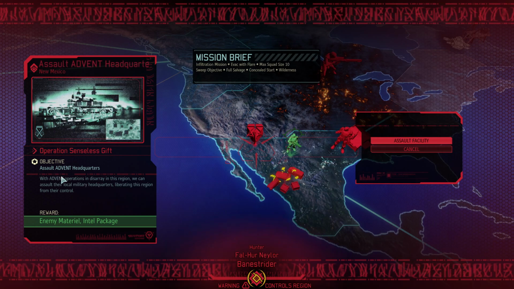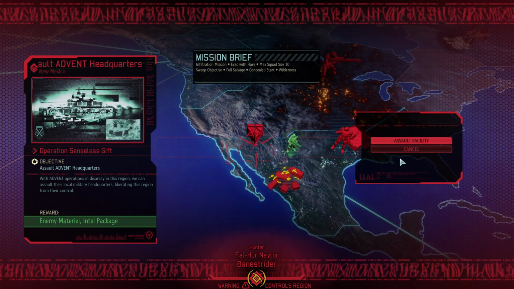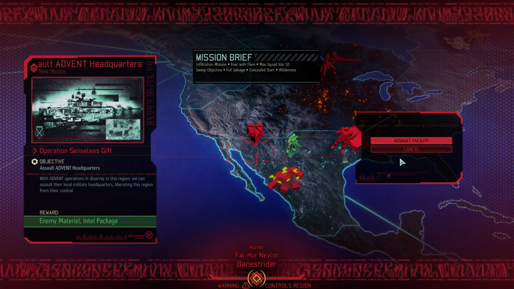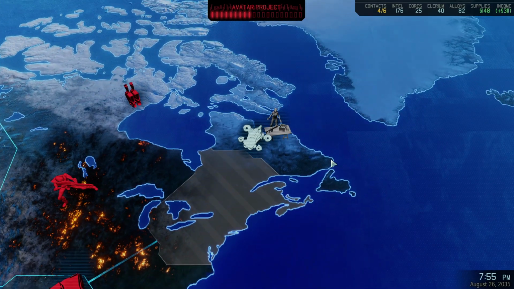I think last time we went out with 9 also, and we made that work. We're going to have tougher enemies. Hopefully our tougher weaponry will help offset that, and we can get this done. So, setting course for Mexico.